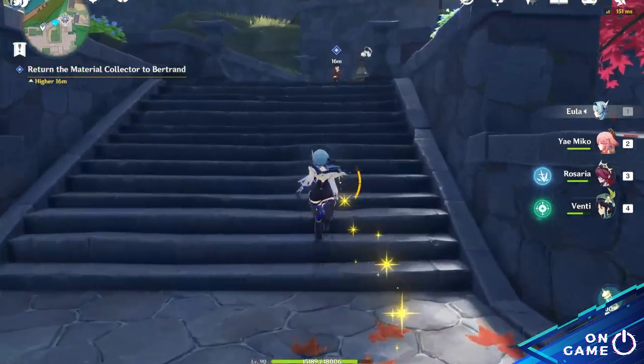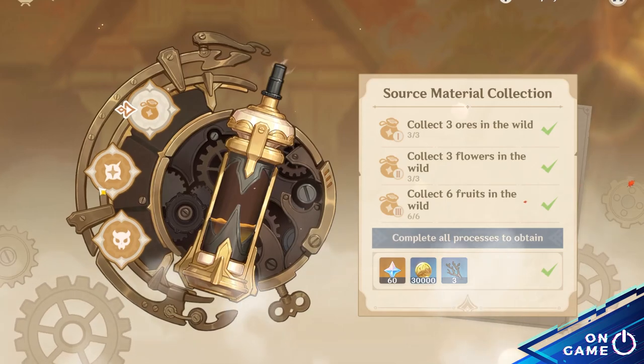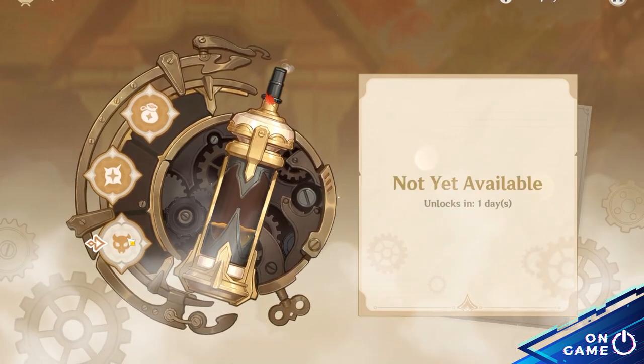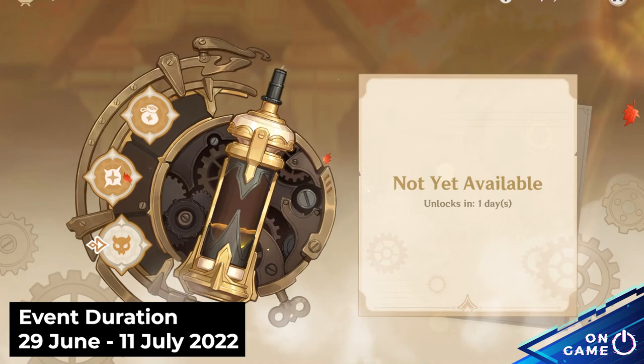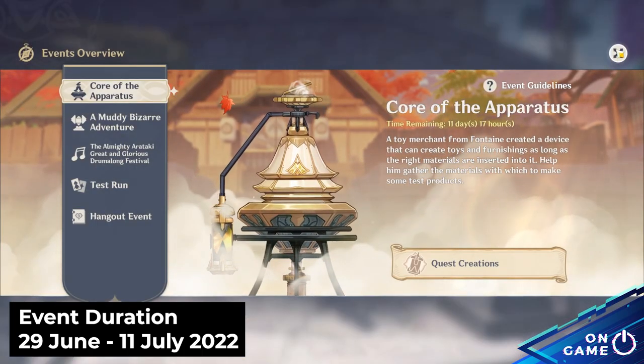Now, go back to Bertrand to finish the quest. This is the first phase of the quest. The next 2 phases will be unlocked 1 each day. The event itself will last from 29 June up to 11 July 2022.